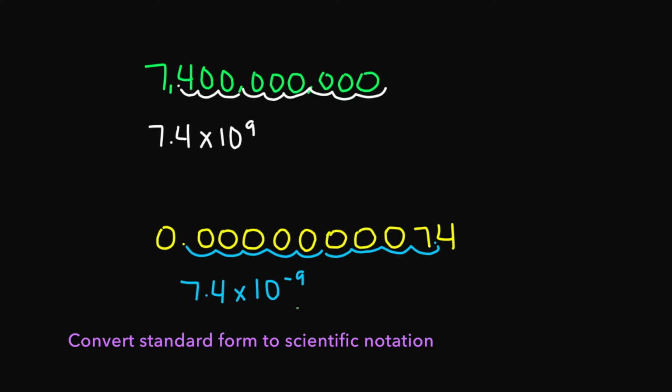So notice here in my previous example, we have a positive exponent, but here in this example, I have a negative exponent. So when you are converting your standard form into scientific notation, some people may be wondering, well, how do I know what my exponent is going to be? Is it going to be positive or negative? And the only way to know that is you always look at the number in standard form. If that number is larger than 1, then you know that you're going to get a positive exponent. If the number is less than 1, then you know you're going to get a negative exponent.